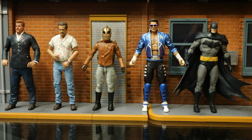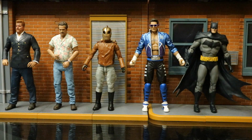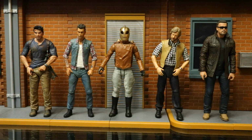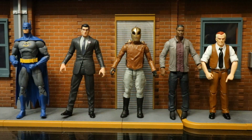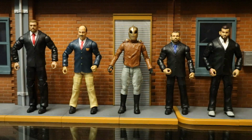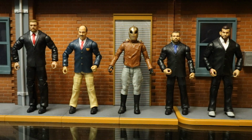Here he is with some McFarlane Toys action figures. And here, next to some NECA figures. And here he is with some DC Direct and DC Collectibles figures. Here he is with some Mattel wrestling figures. He fits in pretty good with the Diamond Select, McFarlane, NECA, DC Direct, and wrestling figures.